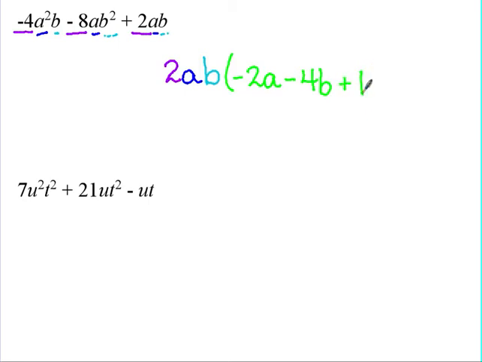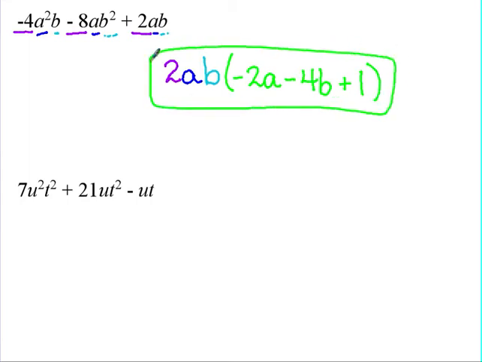1. What about your a and your b? Nothing there. Now notice you still have to put the +1 because that serves as a placeholder. So if I were to go ahead and use the distributive property now, I would get exactly what I started with. Okay, I want you to try this bottom one.